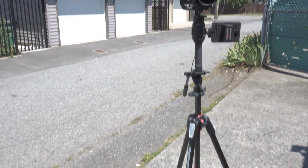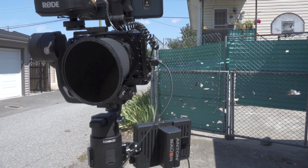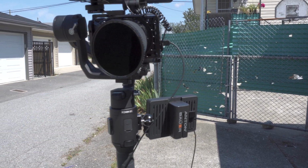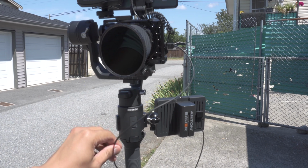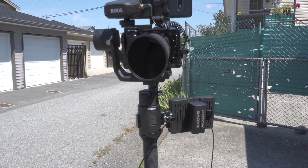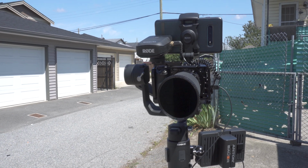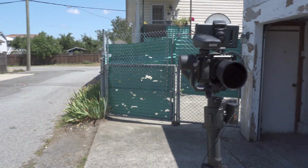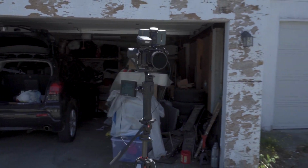And also I did purchase an extension for the small HD. Usually the one that comes with it, I think it's only 8-inch long. This one I think is probably around almost 2 feet long. So you definitely need to get one of these cable if you are gonna try to take advantage of the active tracking.